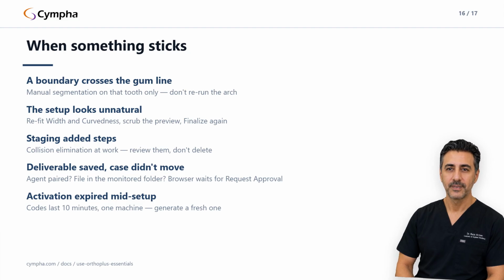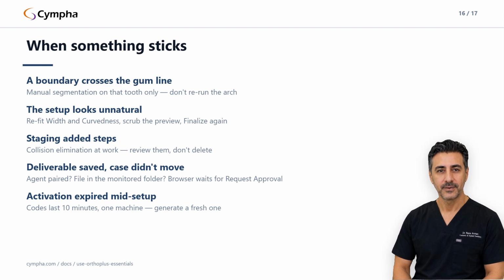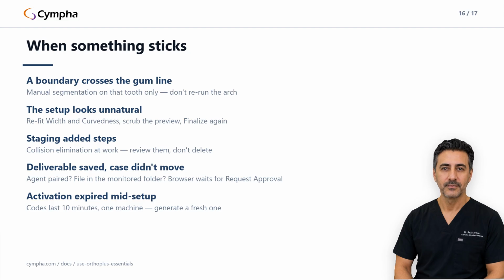Staging added steps you didn't ask for. That's collision elimination, keeping every movement feasible. Review the added steps rather than deleting them. You saved your deliverable, but the case on Cympha didn't move. Check the Agent Manager tray icon is paired, and the file is inside the agent's monitored case folder. Files saved elsewhere aren't seen, and only agent-delivered files auto-trigger approval. A browser upload waits for a manual request approval. Activation expired mid-setup. Codes last 10 minutes, and activate one machine. Generate a fresh one and paste it in.